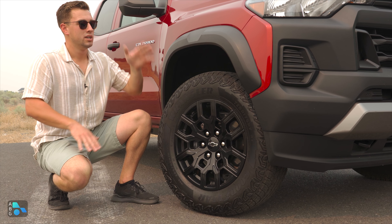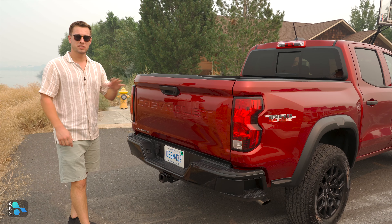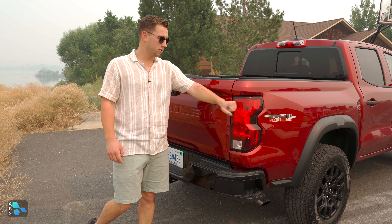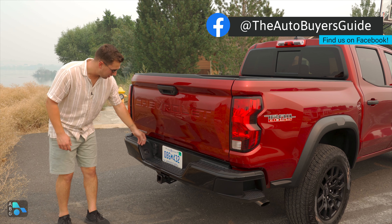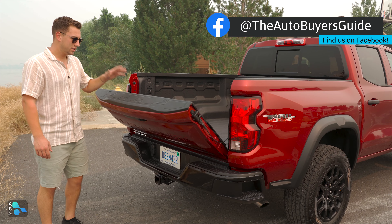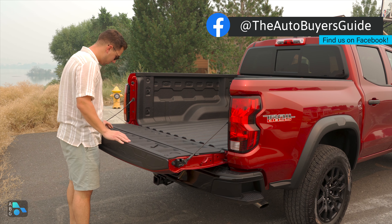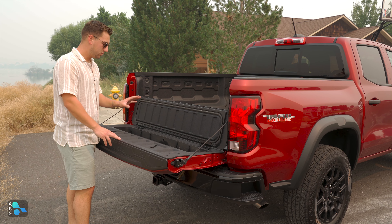If that's not enough, you can go to the top-of-the-line ZR2, which gets you 10.7 inches of ground clearance. The redesign continues in the rear. The tail lights are incandescent — no LEDs. We have a camera back here, the embossed Chevrolet logo, Colorado badging, and this is equipped with the trailer package so we have a four-pin as well as a seven-pin connector and obviously the two-inch receiver. The tailgate is damped going down, and there's a ruler across the edge.